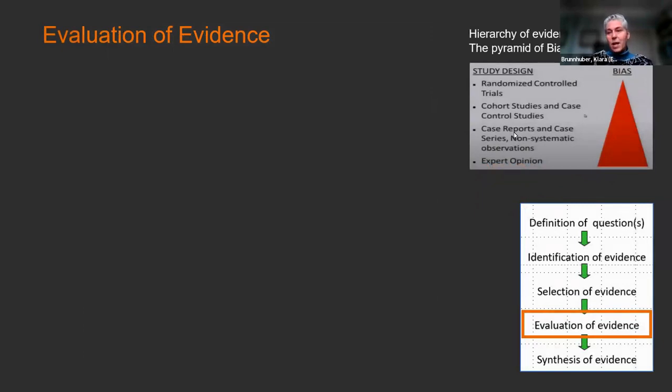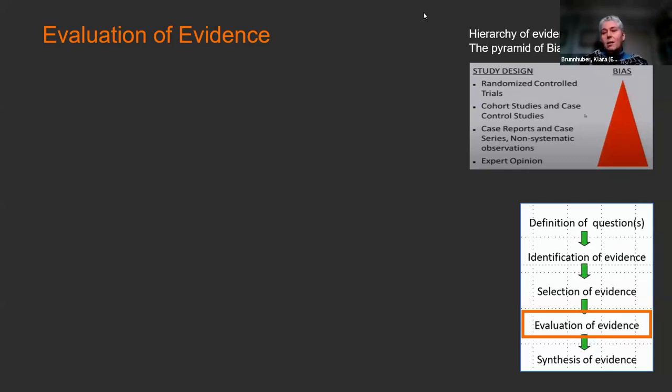So we have now reached the step where we are looking finally at included studies. So you have done your full text screening, and you have identified a number of studies based on their reports that are relevant to your clinical question. Researchers, and in particular evidence-based medicine researchers, meta-researchers, just seem to love pyramids for whatever reason. And one of the key pyramids, of course, is the pyramid of bias. So important to remember that not all studies are made equal, and you want to make sure that you stick to those study types that are least biased for your systematic review.